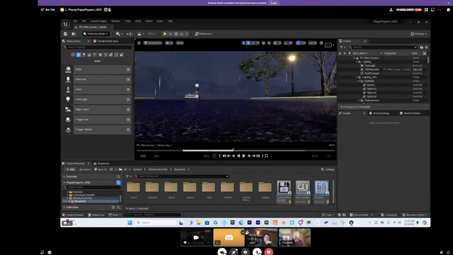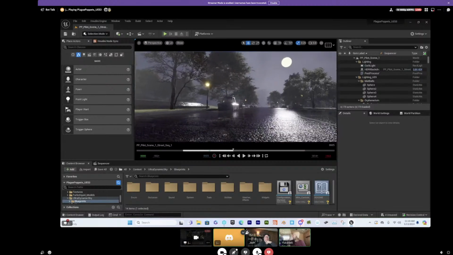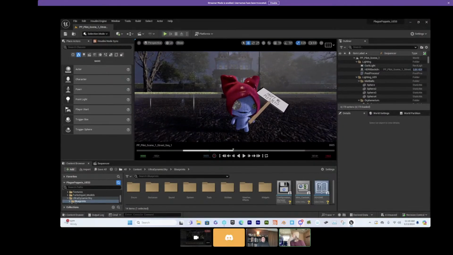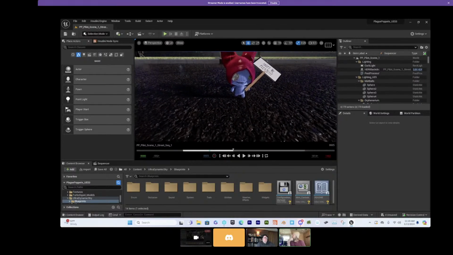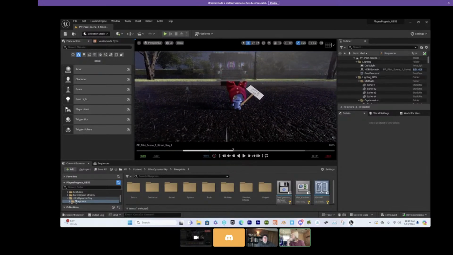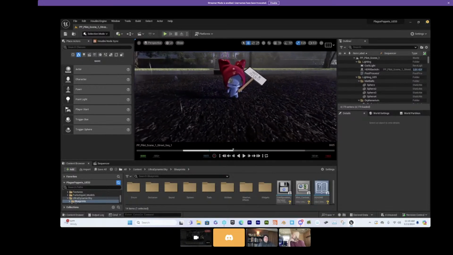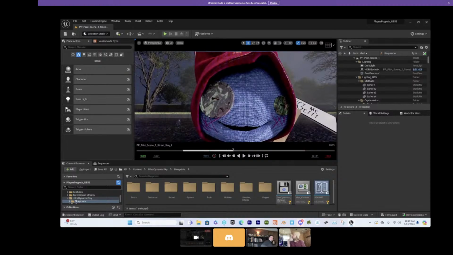Cool. Let's stay fixed on the puppet. Go close back, and try to move a little slower. Sure. So I see that the rain effect creates droplets on the puppet, right? Go close to it. Yeah, that's pretty cool.